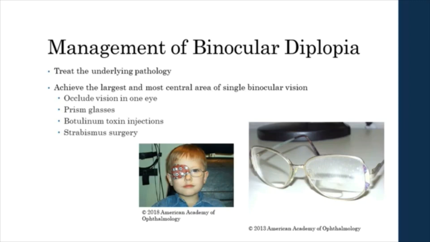The goal of symptomatic treatment of binocular diplopia is to achieve the largest and most central area of single binocular vision. The most conservative method is occlusion of one eye, which can be achieved by wearing an eye patch or attaching tape or occlusion foils to an eyeglasses lens. Children under 9 years old should alternate the eye occluded to avoid the development of amblyopia. Prism glasses are a good choice for patients with more comitant deviation. Botulinum toxin injections can be administered to relax a strong eye muscle opposite a weakened one to help balance vision. Strabismus surgery may be indicated for patients with persistent and steady strabismus for more than 6 to 12 months.